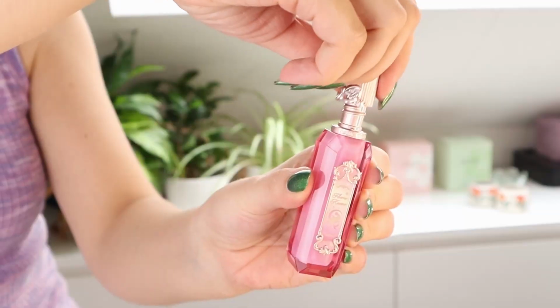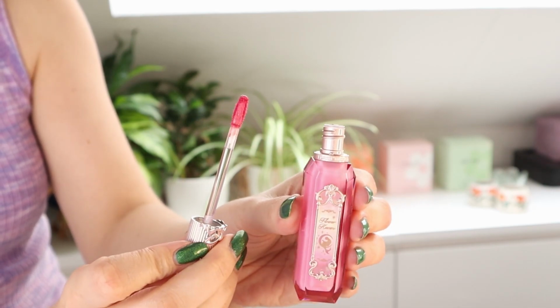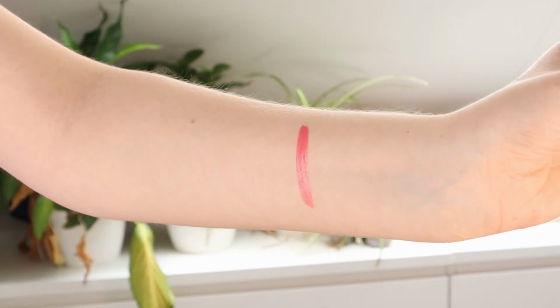And then I also got the shade GEO5, and this is a cool toned pink, a bit of a mid-tone cool tone pink. These are supposed to be glosses, but I have noticed when swatching these that they actually stain. I haven't seen this in a description anywhere, but they stain, and it actually makes me way more excited. That changes everything. Well, not everything, but it changes a lot because certain colors I like maybe a bit more as a stain than others. There are some colors that I love to wear as a stain. So this gets me very excited, and I just want to try these out.